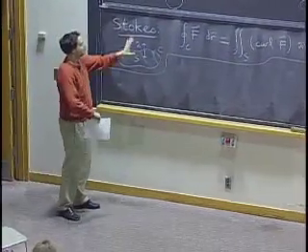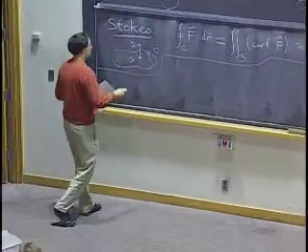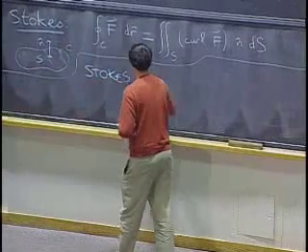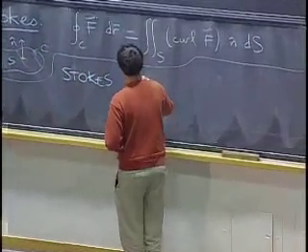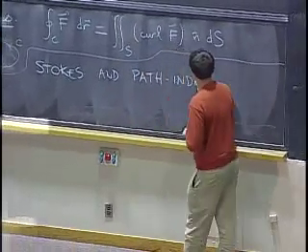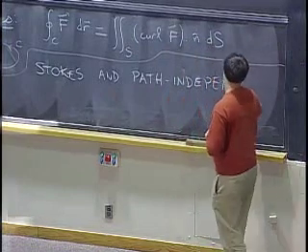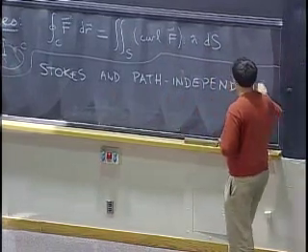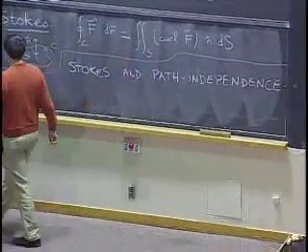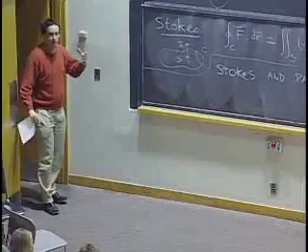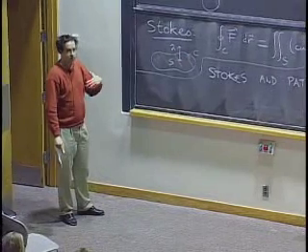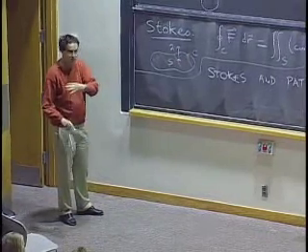So now what does this have to do with various other things? One thing I want to say has to do with how Stokes helps us understand path independence. So how it actually motivates our criterion for gradient fields. Okay, so we've said that if we have a vector field defined in a simply connected region and its curl is 0, then it's a gradient field and the line integral is path independent.